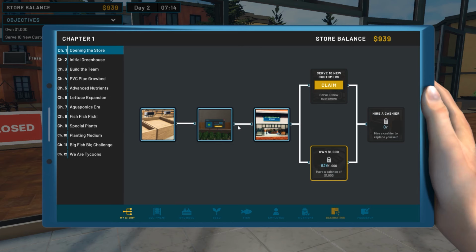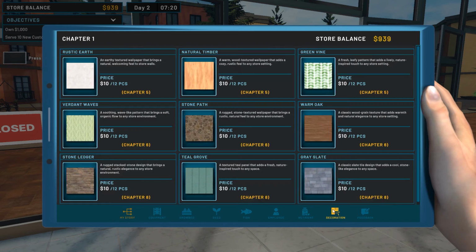Is there anything else I can be doing while I'm doing all of this? I mean, there's a lot of chapters here. There's a lot going on. I do see decoration, but it doesn't look like I can get into this yet. That says chapter 5. That's 4 chapters from where we are right now.